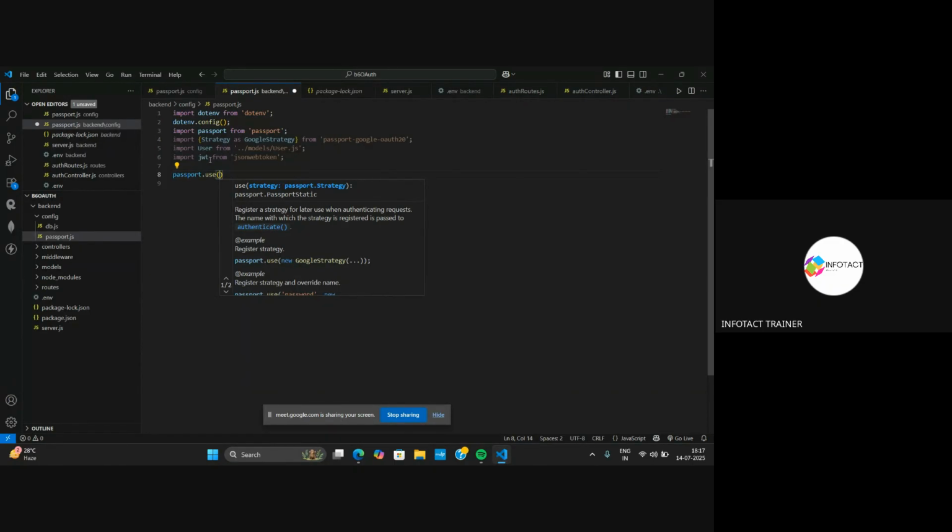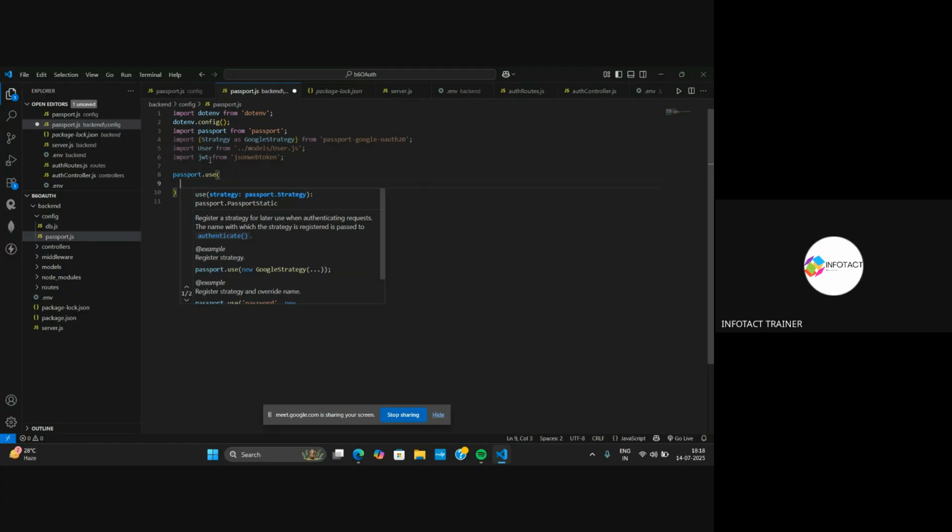Basically, we assign express to app, then we use app.use. That means whichever middleware we want, right? So here, what we will do, we will create new. In place of strategy, what do I have to write?